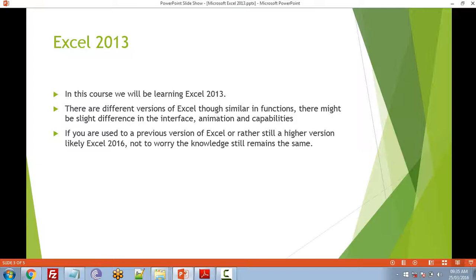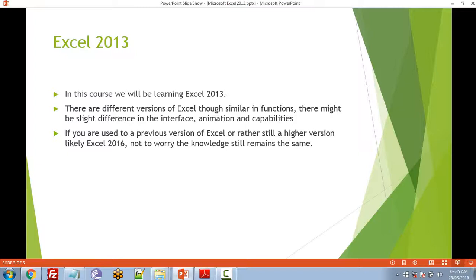You have better graphical displays, added formulas, added capabilities, functions, and so on. But the basic tasks and the basic ways of using Excel remain consistently the same throughout the different versions.